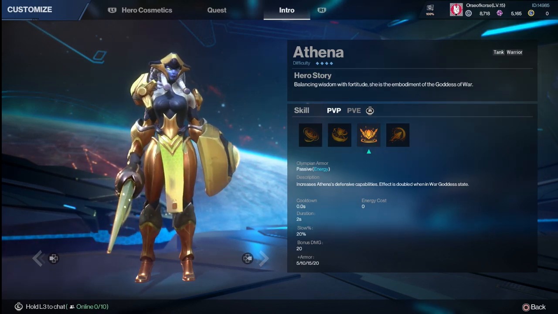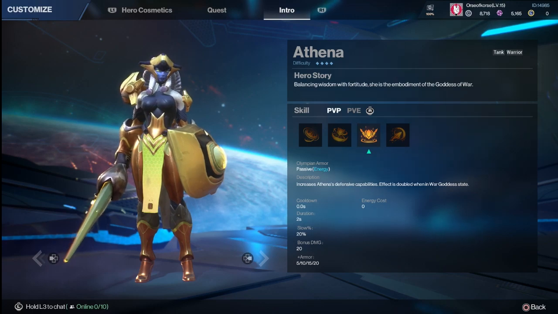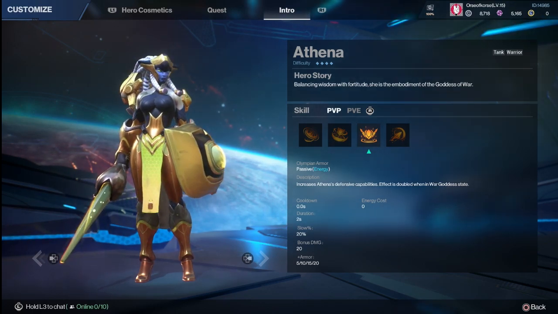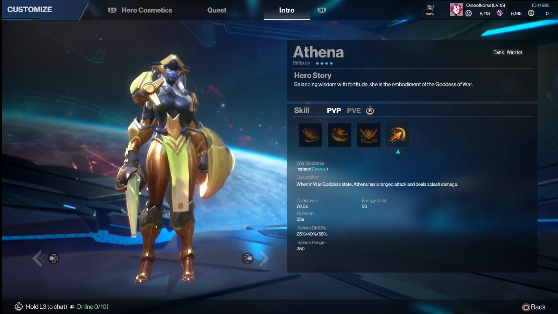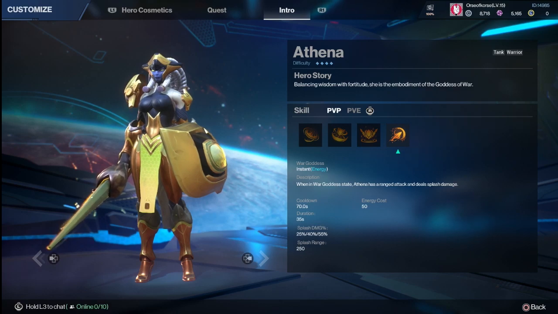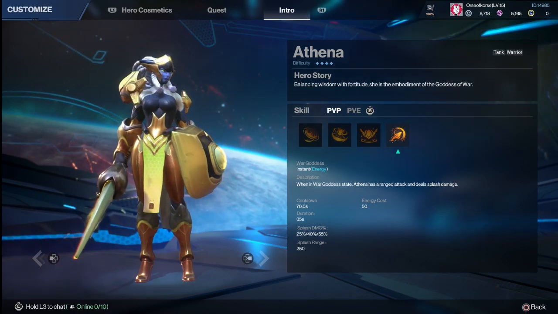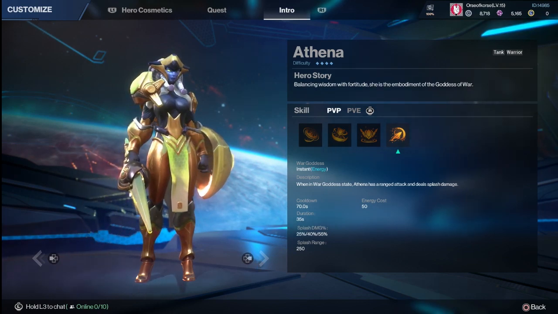We also have her passive, which is Olympian Armor. This increases Athena's defensive capabilities. It doubles when she's in her War Goddess mode. And then War Goddess, which is actually a really good ultimate. When in War Goddess state, Athena has a ranged attack and deals splash damage. So this is when she really starts pumping out a lot of damage and she becomes a terror to deal with. Plus, she gets a boost to her defensive stats.